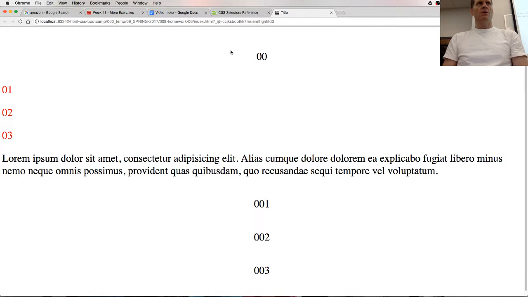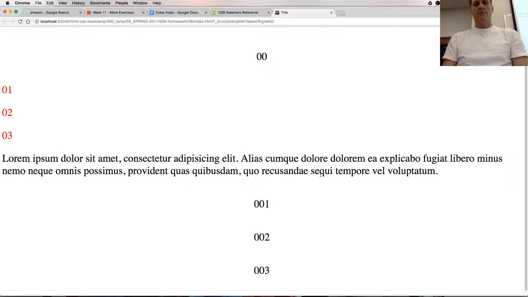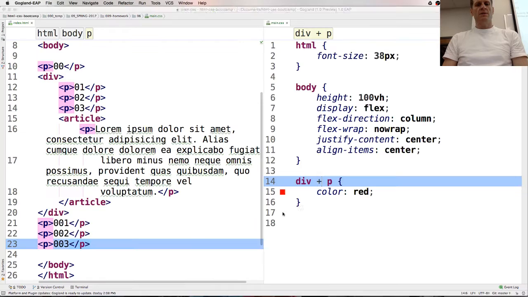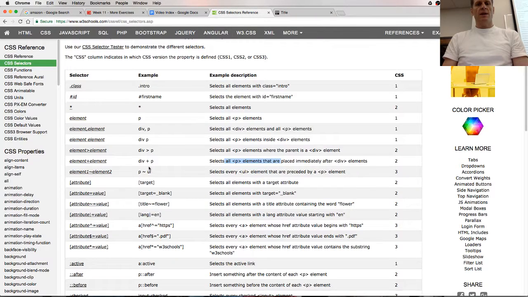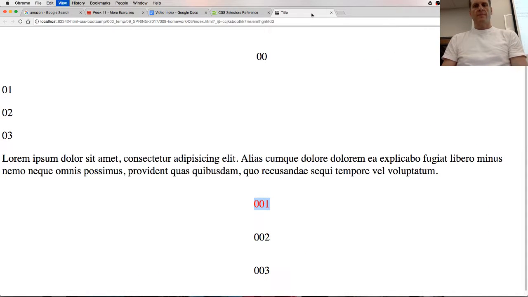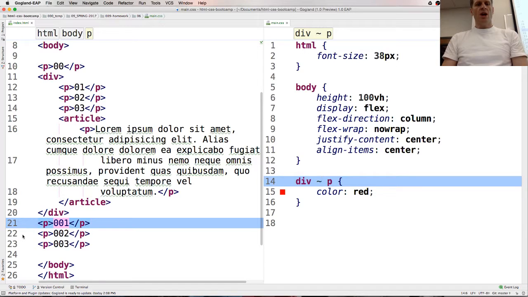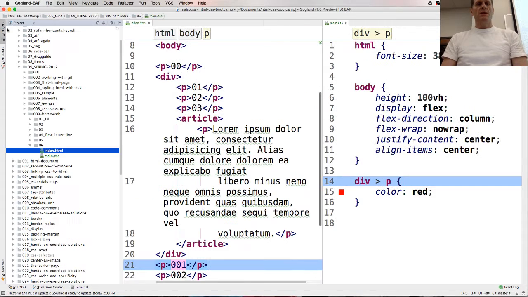Boom. That looked pretty good, right? Immediate children. And then there's the plus. What's the plus do? Plus does this one. So that's a sibling, right? Right after it. Let's just see that. We have div, we have plus, then we have a tilde. See what a tilde does. Tilde is all of them, all the siblings. Sibling right after. And this one is immediate children. Kind of cool. So there's your immediate children solution.